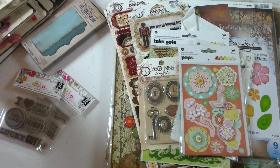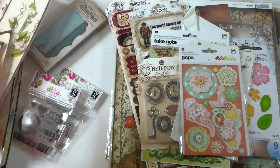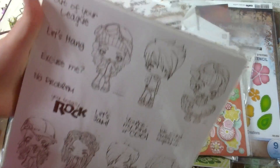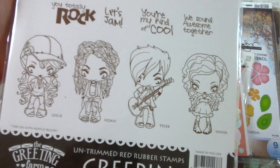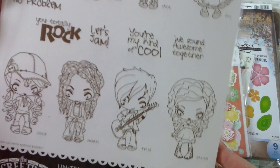I got a lot of Prima like everybody else because it's on clearance. Oh, I also got this stamp set from the Creepin set. I've had it for a while. I haven't played with it yet — I want to, I just haven't had the energy or the time. There's that set.